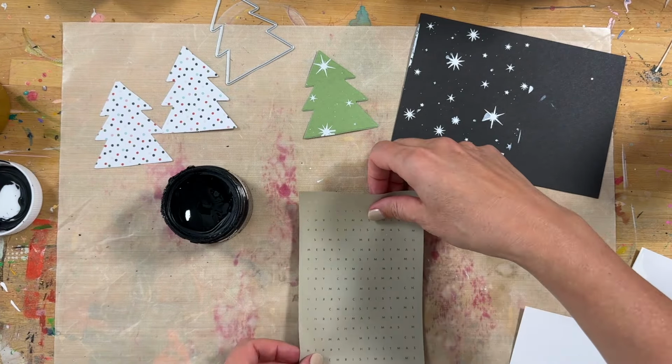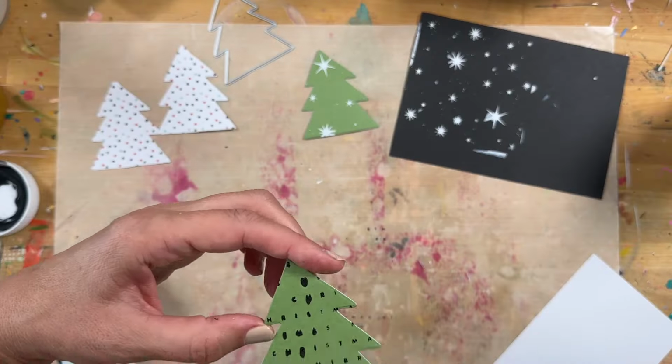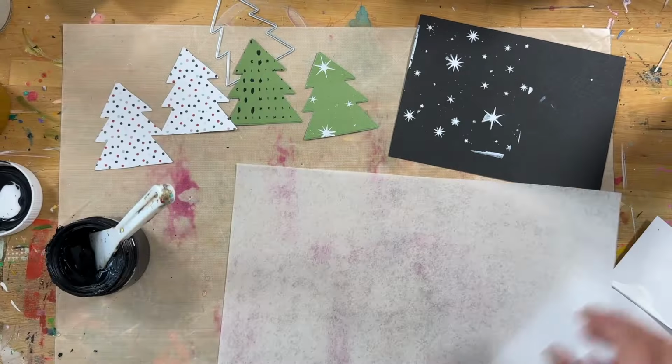So here's another time. This is the Merry Christmas silk screen, and I definitely used too much paint on this one. So you're going to see there's a couple spots where it's smudged on there where it's trying to print the Merry Christmas. So I'm going to do it again. I also wanted to try doing it on these deli sheets. I paint on top of them. I like adhering them down with a glue stick because they almost adhere down clear. And so here's a look at that text on there.